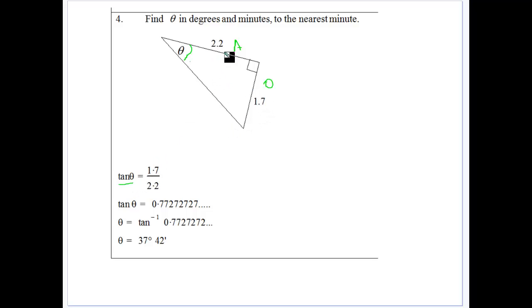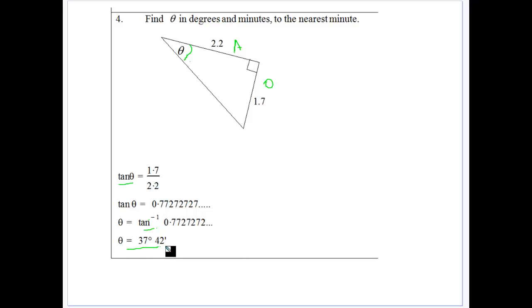So we get 1.7 on 2.2. Throw that in the calculator, which gives us a decimal approximation. And then take our inverse tan. As we said, taking tan of an angle would give us the ratio. But what if we wanted to find the angle? We need to do the opposite, which we call an inverse tan. On your calculator, it's using the shift button or the second function button and then the tan button. It'll come up with that little -1, which means inverse tan. And then keep that number the same. Or you can put inverse tan of 1.7 on 2.2, and that would work there.